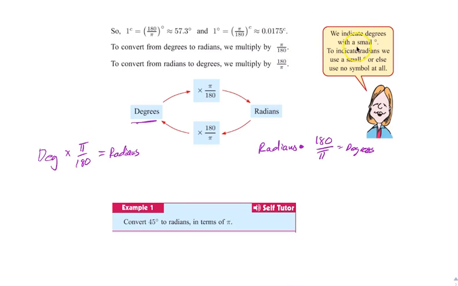Now you notice right here there's a little note. When we do degrees, we always want to put a little degree sign at the very top. When you do radians, most books don't do this. I rarely see this, but I guess you put a C in the little top corner. Most people don't do that. We generally do radians, we know it's just a number. Leave it as a number. We know it's radians compared to degrees, which has a little degree sign.